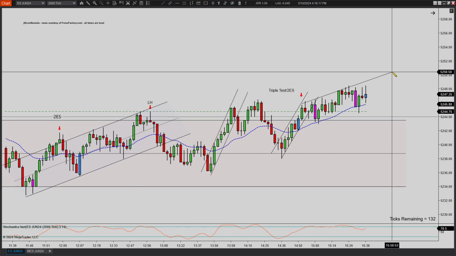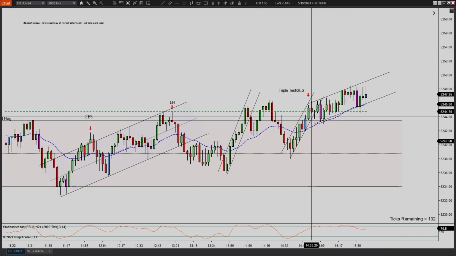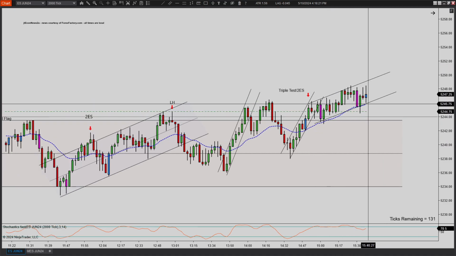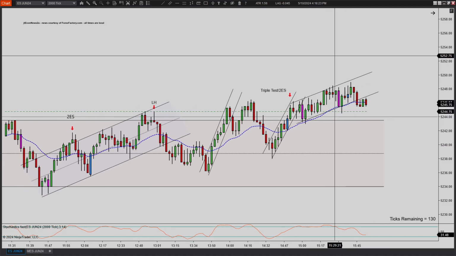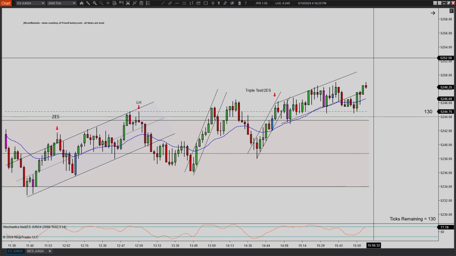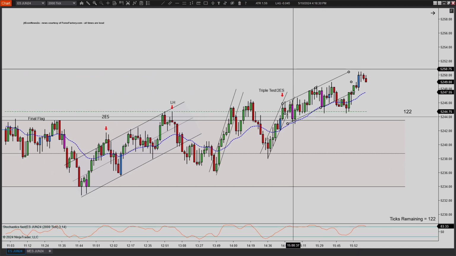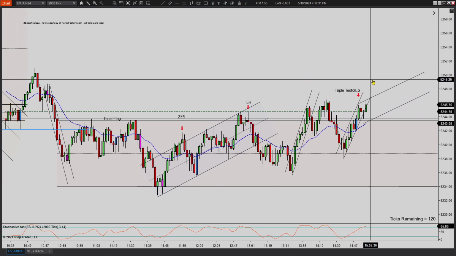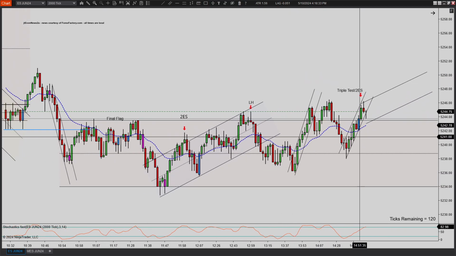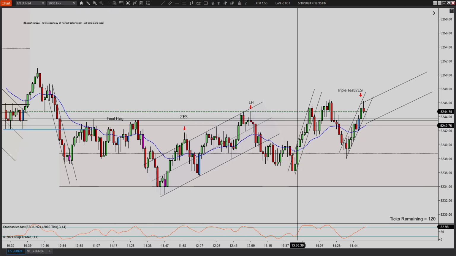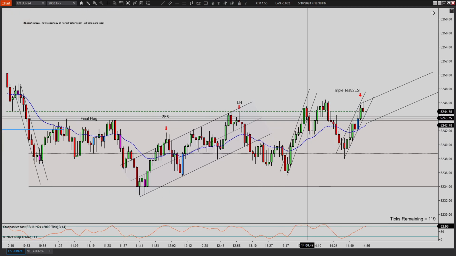Again, this all looks very congested though. You can kind of see you have a very slight upward bias here. It's almost like a spike in channel a little bit. It's riding the 21 EMA here. Yeah, it pretty much goes into the end of the day. And so you do got to be cautious at the end of the day. It was a very slow day. This trading range is quite deceptive here, and I think you can get chopped up quite easy.